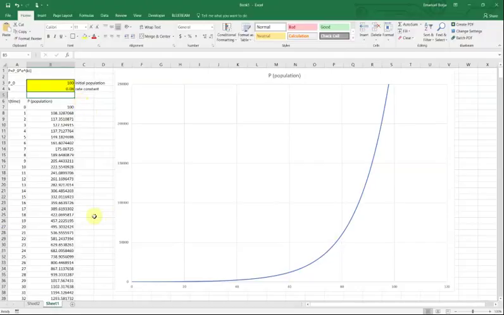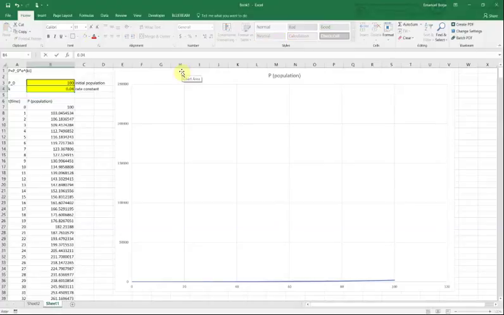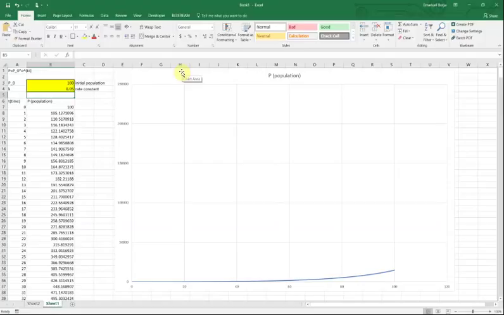Then we might ask questions like, keep the initial population at 100 and modify the rate constant: 0.03, 0.04, 0.05, and so students can make observations about what's happening to the graph. And then finally, we can even ask deeper questions, such as which parameter has a greater impact on the population in the long run?